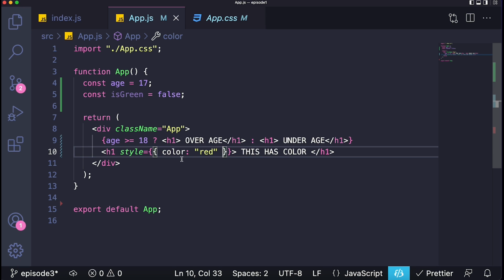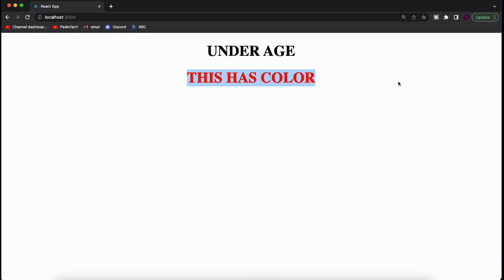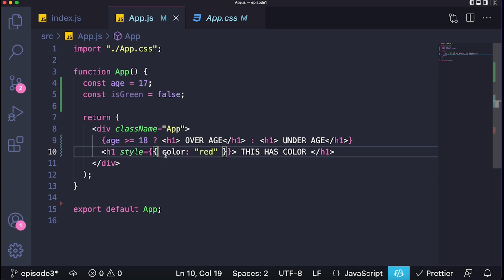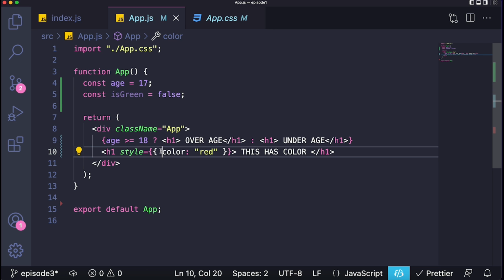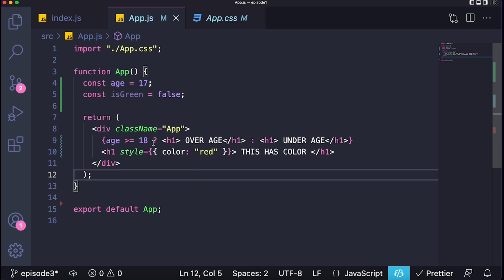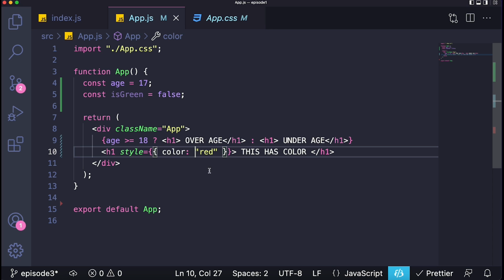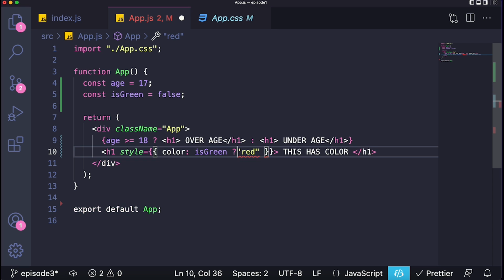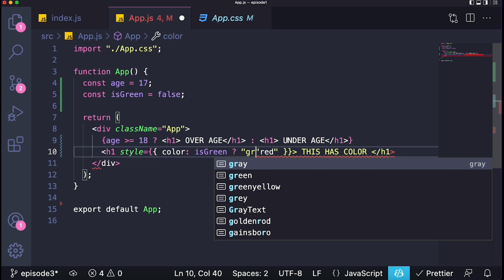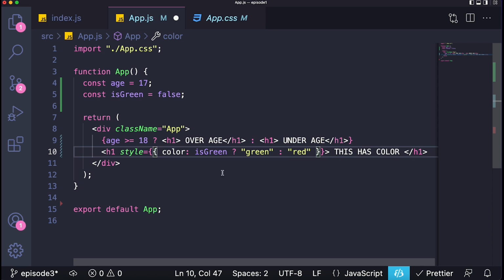The only style that we want to know over here is the color one, which we set by default to be red, and you can see it displays the color red. Now, what I want to show you guys is how do we integrate this Boolean to be part of this color definition, right? How can we say that if isGreen is true, then make this color green, but if isGreen is false, make it red? Well, by just using the ternary operator that we created over here, we can just do something like this. If isGreen is true, then we make this green. But if it's false, we make it red.